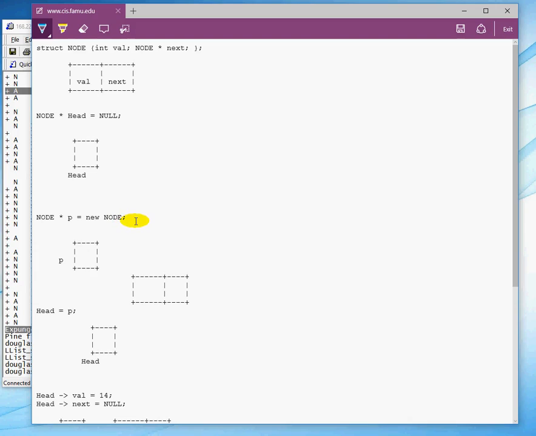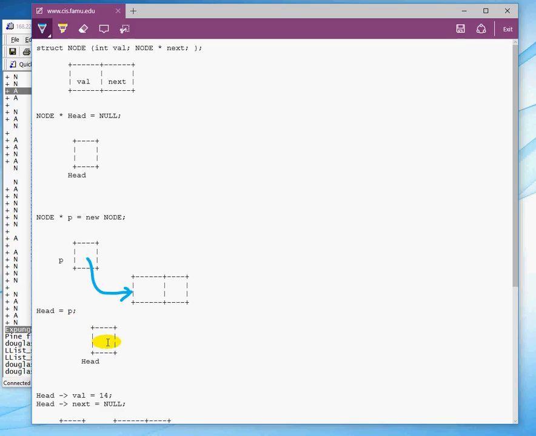With this line, we basically allocate a new node. We have a pointer called P, and we allocate a new node. What happens when we allocate a new node? We really point to this new node. The value of P becomes a pointer that accesses the new node. Notice that in the beginning, the new node has no values filled in. All right? Once I have allocated a new node, I can start my list using that newly allocated node.